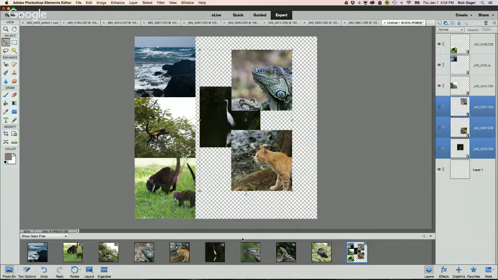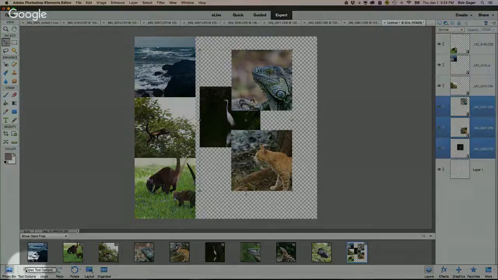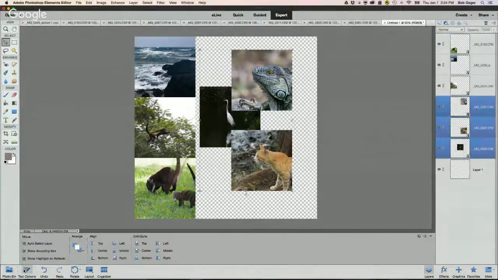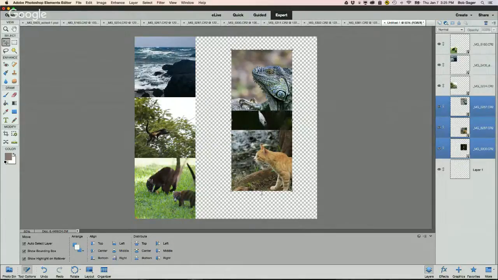And now this bottom section, instead of looking at my photo bin, if I click this button here, Tool Options, I'll switch over to my tool options. And I've got the Move tool selected, so all of these options have something to do with my Move tool. And we've got some Align and Distribute capabilities. So in the Align section, if I want to align all of these maybe on their right edges, I can click right, and you can see it automatically aligns all 3 of those.